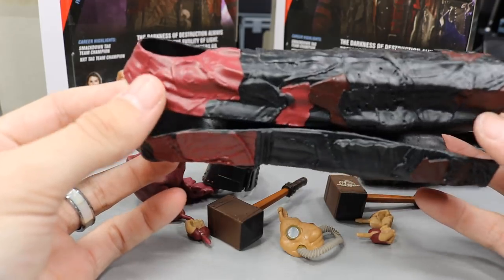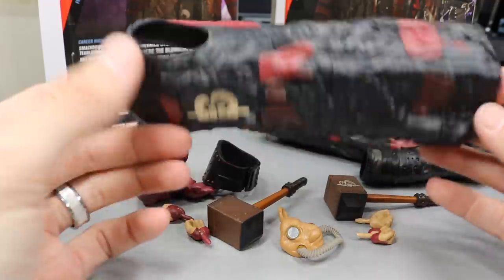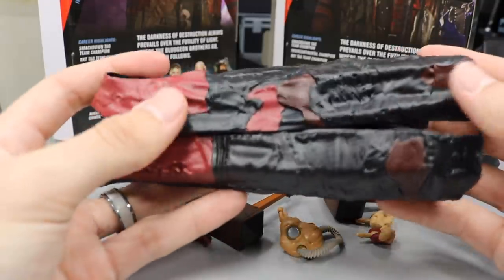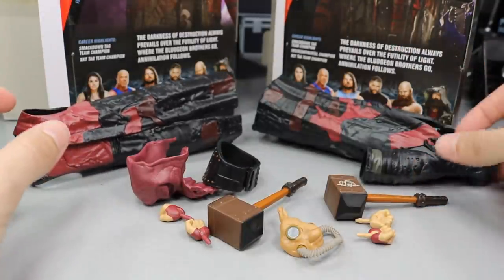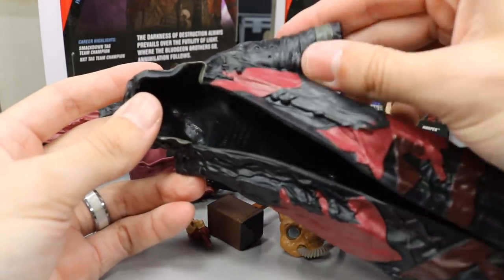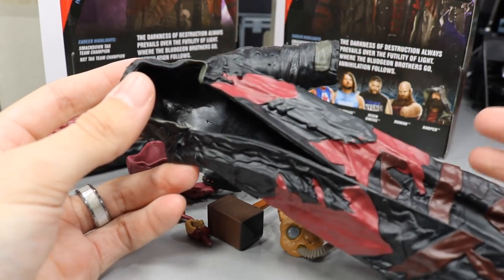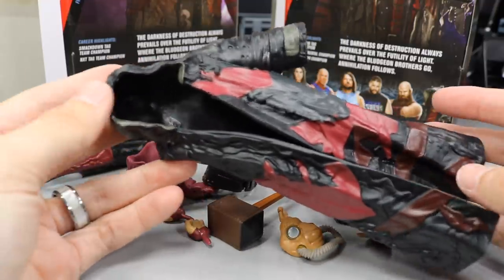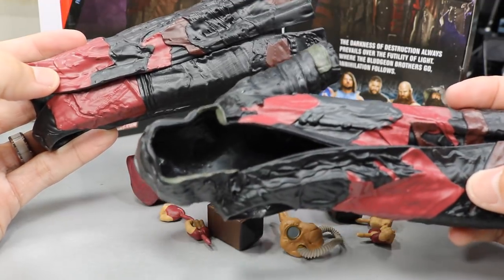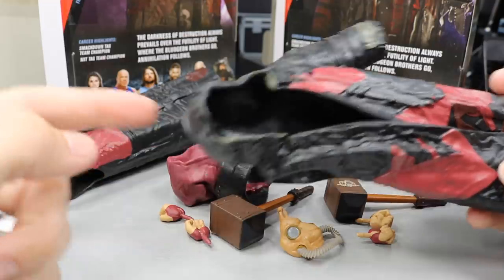I'm not going to make a huge deal out of it because this is such a detailed piece — I think it would have to be a Defining Moments or Epic Moments figure to get this thing in cloth. You get some great colors going through, really nicely sculpted, a lot of cool stuff going on. On Harper's, you actually have a bunch of stuff going on and it has one sleeve, which is unfortunate. You'll be able to both wear their entrance jackets. Same thing with Rowan's — a few differences, but not anything crazy besides the hood is obviously sculpted on and it has the extra sleeve.